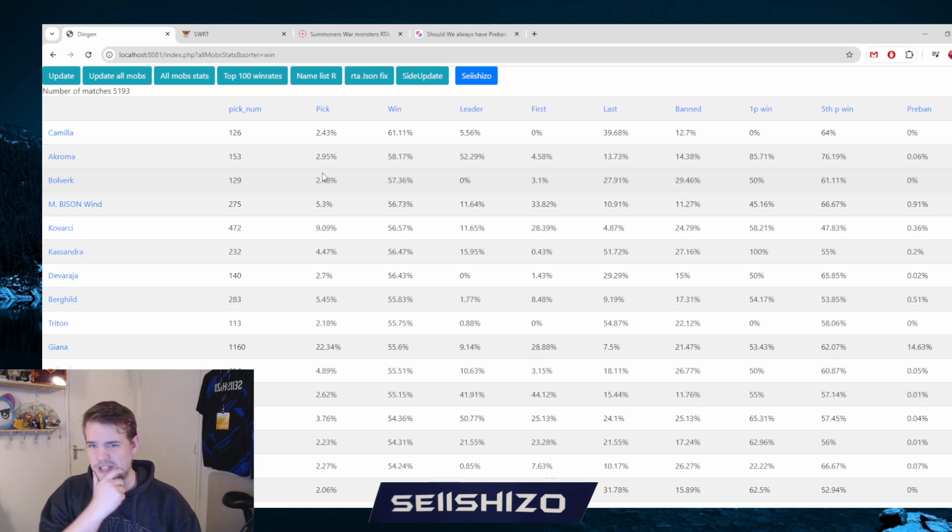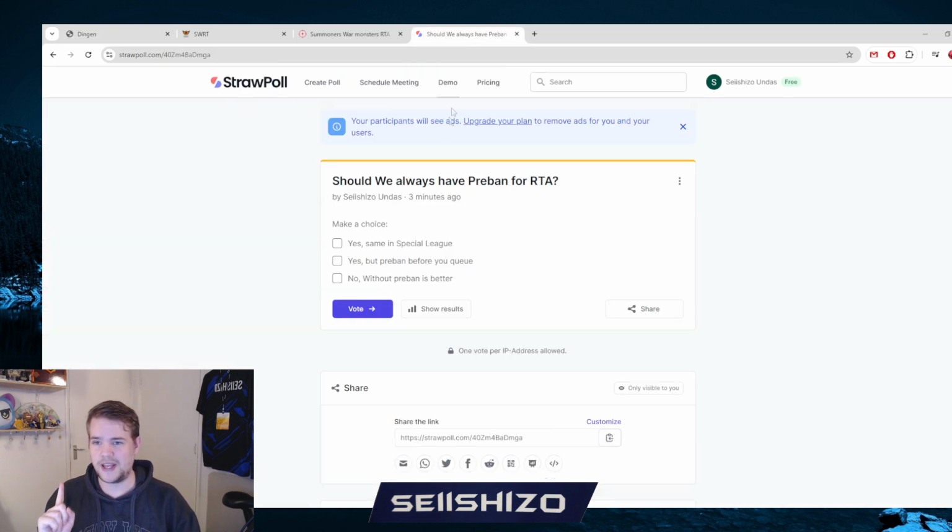But the main question is actually something that I'll also be putting in a poll, and that is the poll that you see over here. Should we always be having pre-ban for RTA, which is also the title of this video? Before you vote, because the link for voting is in the description down below, I do want to explain a few things: what does it mean if we were to say, okay, we should have a pre-ban as in Special League right now, or we should have a pre-ban but before you queue.